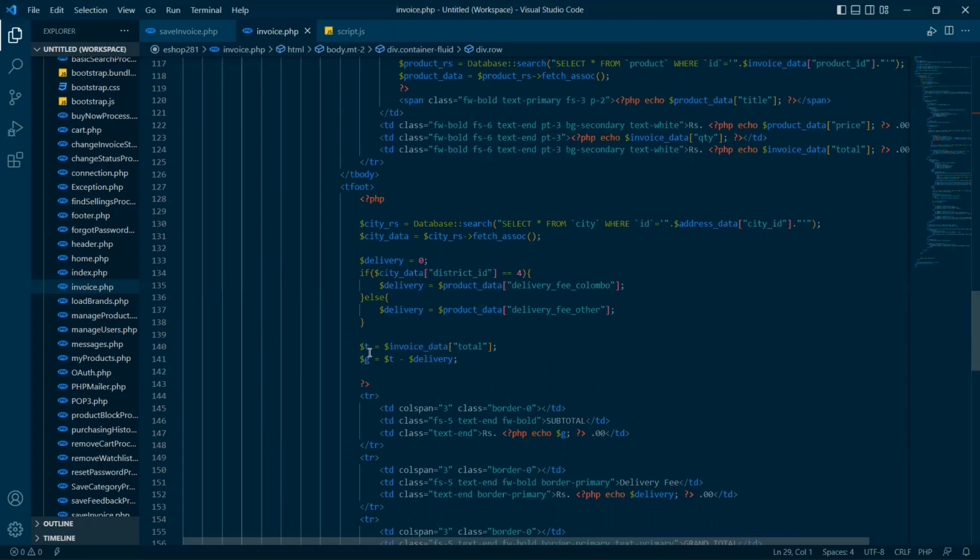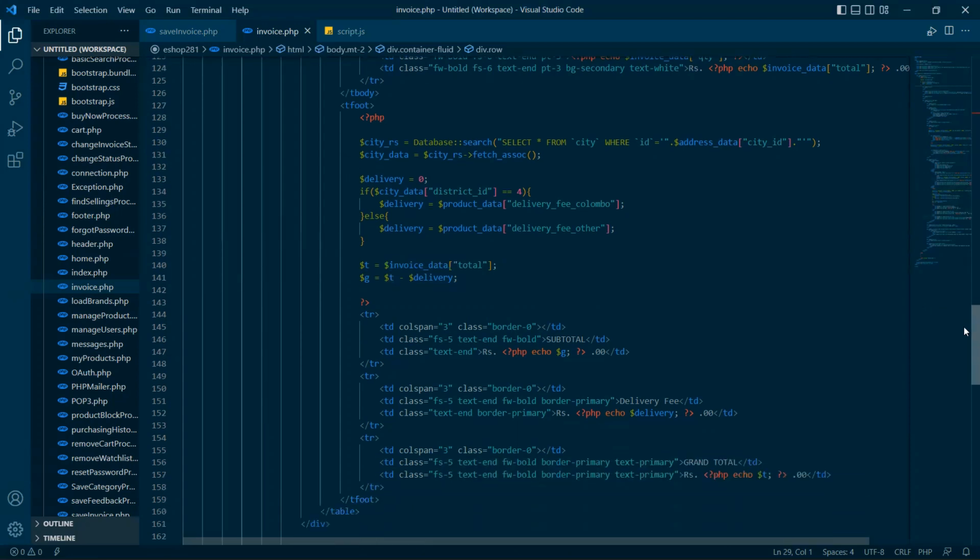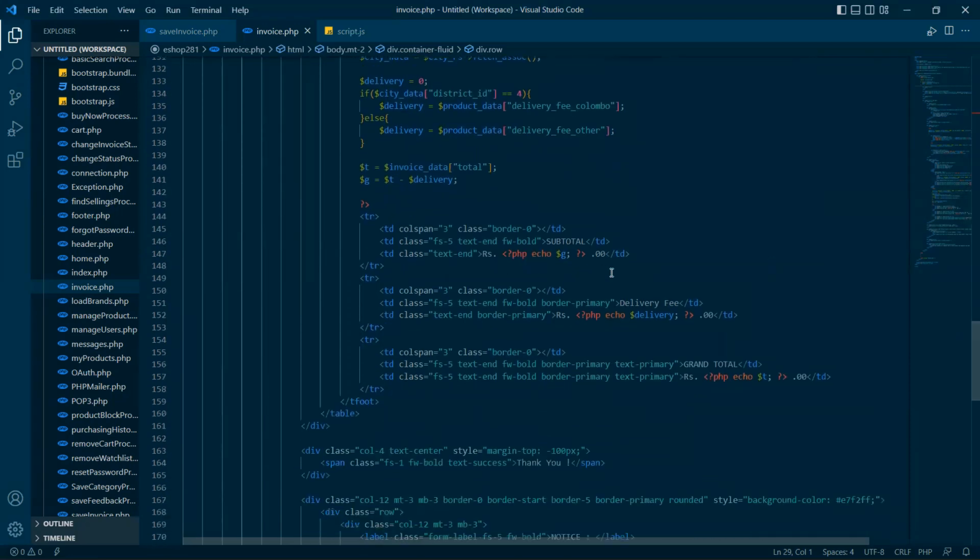Here I have used this $T and $G variable to take the values of total of $invoice data, and I will deduct $delivery amount from $T variable value, and I will display it in these parts by using PHP script for subtotal, delivery fee, and for the grand total.